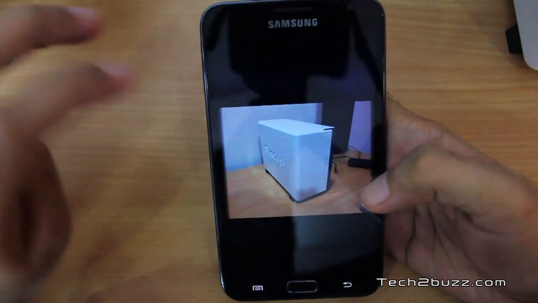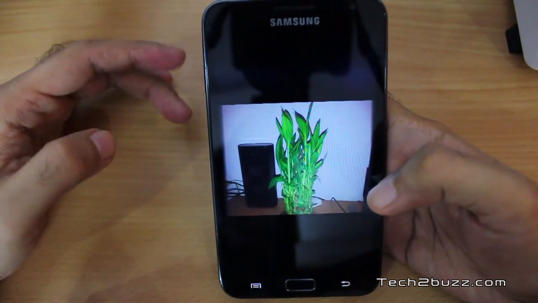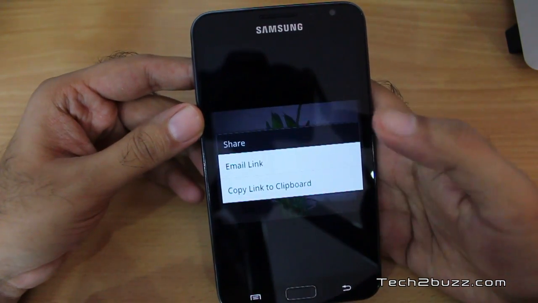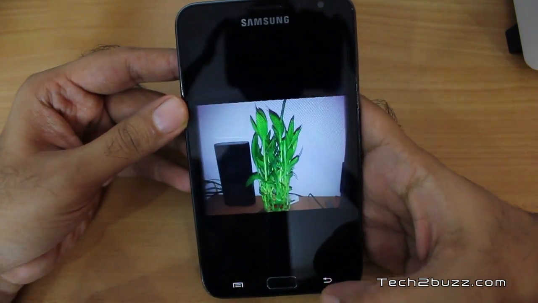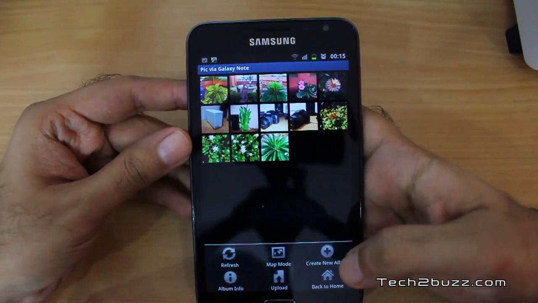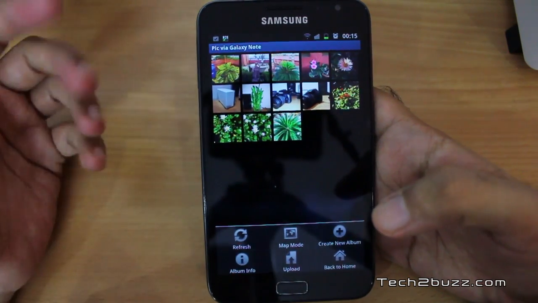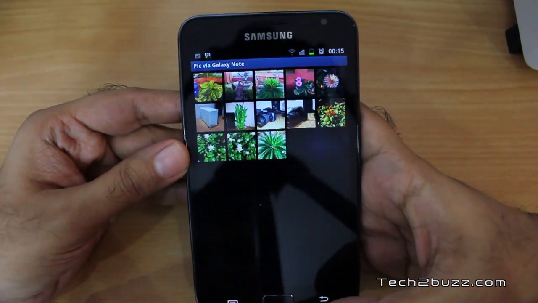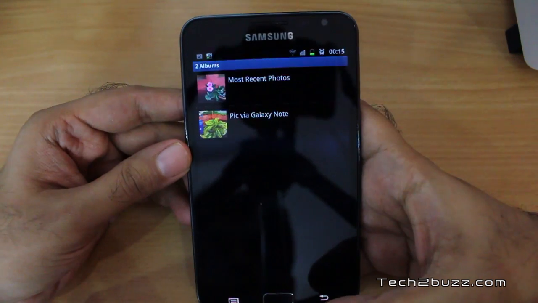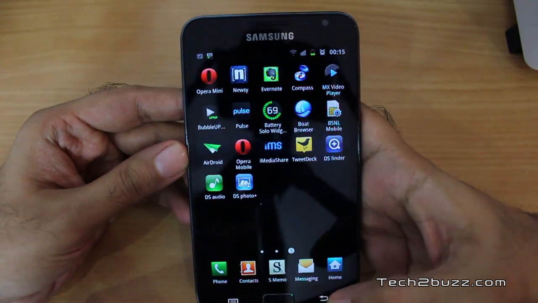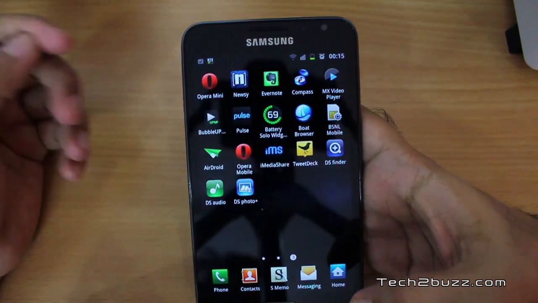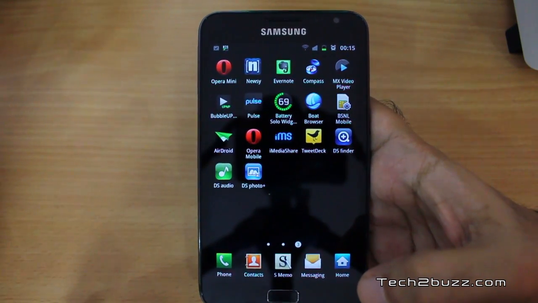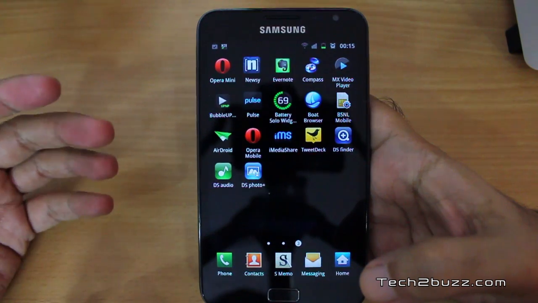It's really easy to see all your photographs, and you get a lot of options. You can share these videos via email or clipboard. And you can also directly create a new album using this application and upload the photos directly to your NAS. So this is again a handy application on your Synology NAS, and it's known as DS Photo Plus. So these are some of the mobile apps that are provided with the Synology NAS, and using that you can control your NAS.